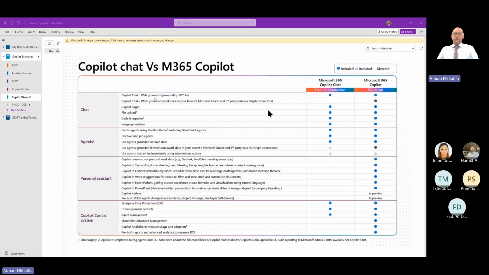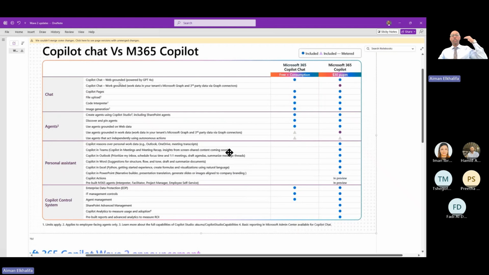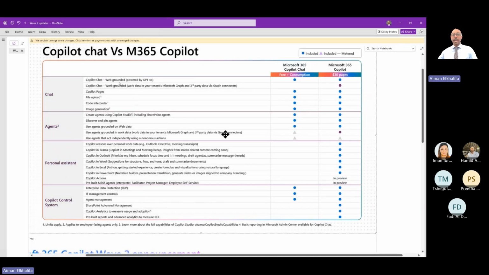Now, the next tier of Copilot, once you know all the capabilities of Copilot, you would want to extend Copilot capabilities, all right? Which means you want to build agents in order to do more with Copilot, in order to connect Copilot to other applications. So agents are available for both, but let me explain how. If you want to create your own agent, you can do this with the free version as well.